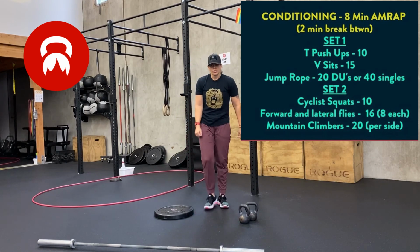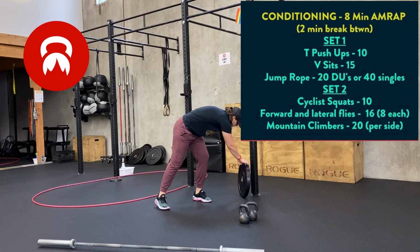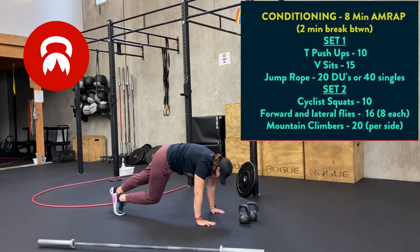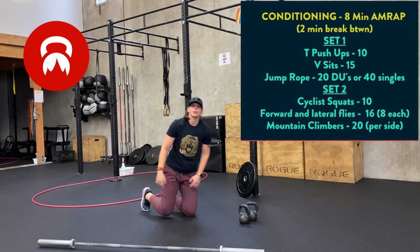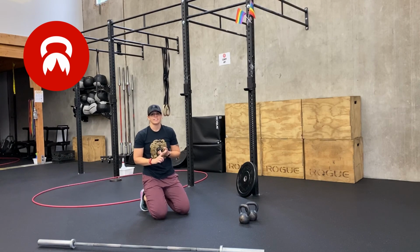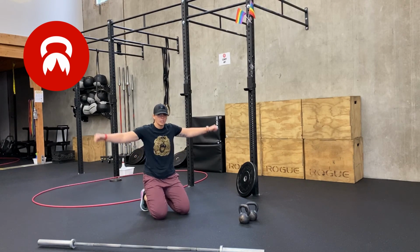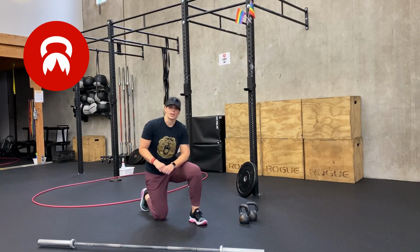And then the last one is 20 mountain climbers. So you're gonna get into high plank and run in place, okay? 20 total, 10 on each side. So that last AMRAP is 10 cyclist squats, 16 forward and lateral lunges, total 8 in each direction, and then 20 mountain climbers, 10 on each side.